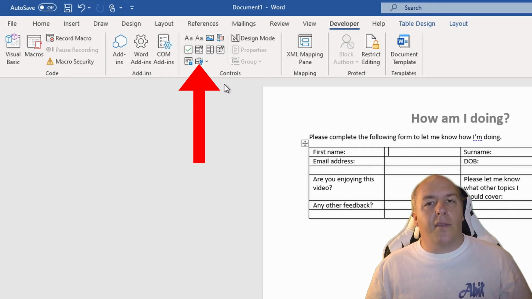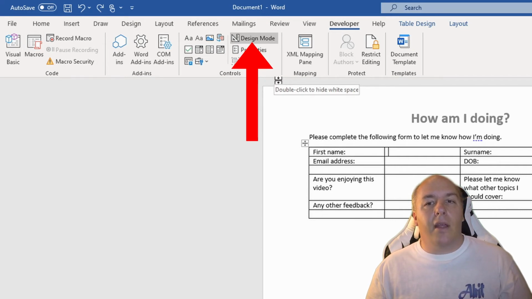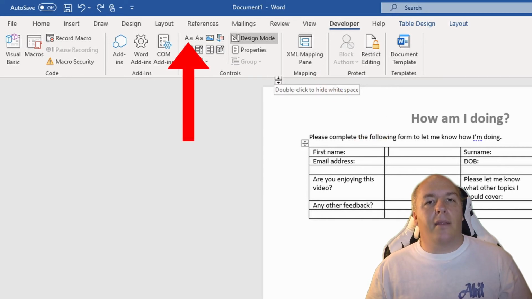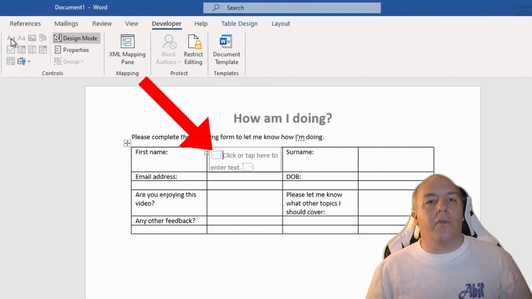I wouldn't use this if you can help it, as they work slightly differently to the fields that we are going to use. Notice at the moment we are in the design mode. If you start adding fields to your form but they look slightly different to mine, check that you are in design mode. So I'm by my first name. This is going to be a text field, so I just hit either the rich text or plain text control buttons. As soon as I do, you see that we have a new field added to the form. Don't worry too much that it's wrapped over a couple of lines, that's just because we're in design mode.